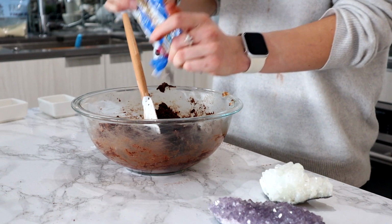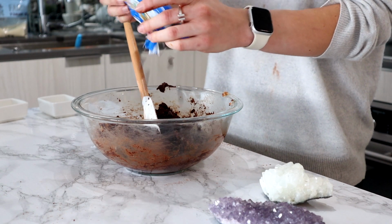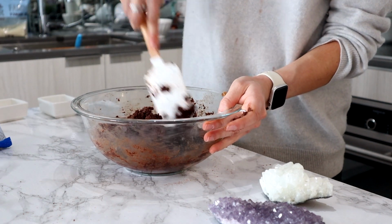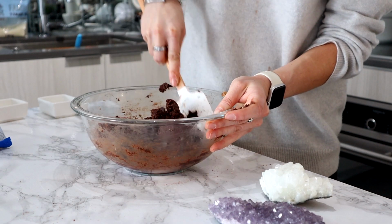And then I'm adding in these dairy-free, sugar-free chocolate chips. I'm not measuring here, but it's probably about a quarter cup. You don't have to be perfect with this. You can do a little bit more, a little bit less, and I'm just folding those through the batter.